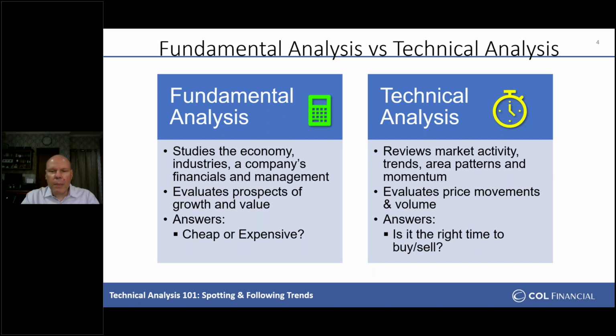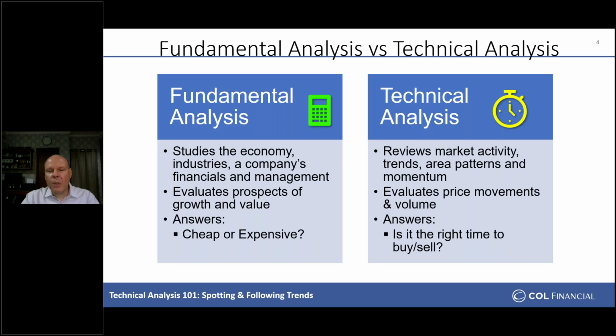And we'll try to reveal a bit more of that when I start giving you the primer as we come along. And the basic sense of what technical analysis does is it answers the question, is it the right time to execute your buys or to execute your sell? So in the other way, fundamental analysis kind of tells you cheapness or being expensive. That tells you whether you should be looking at a company because it's cheap to make an investment, or if it becomes too expensive, then you'd sell.